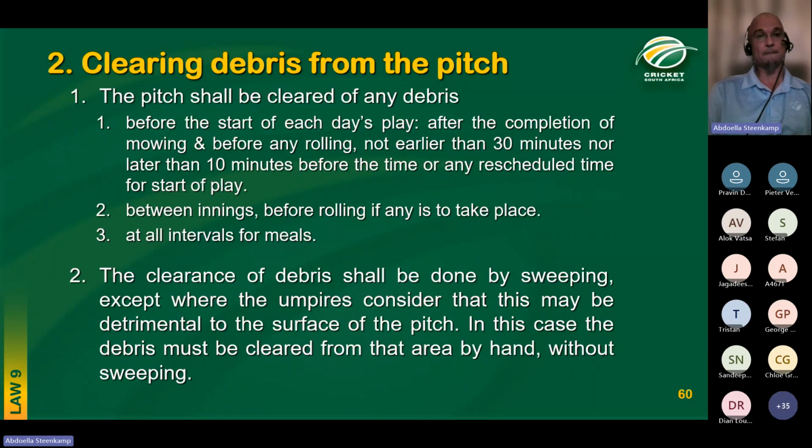But there is one exception. You sometimes find pitches that are very brittle, and if you are going to use a broom to clear the debris, you might cause further damage to the pitch. If that is the case, and if the fourth umpire considers that using a broom to clear the debris might damage the pitch further, you are then allowed to clear the debris from the pitch by the use of a hand. So you'll tell the ground staff, please don't use a broom. Please use your hand to clear the debris from the pitch.